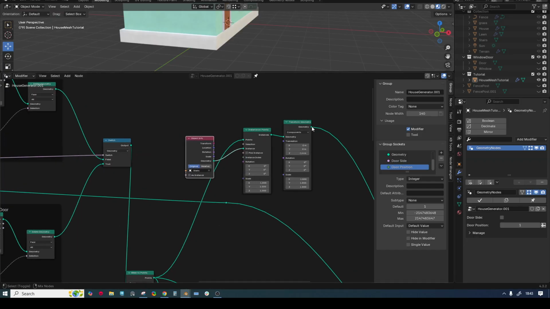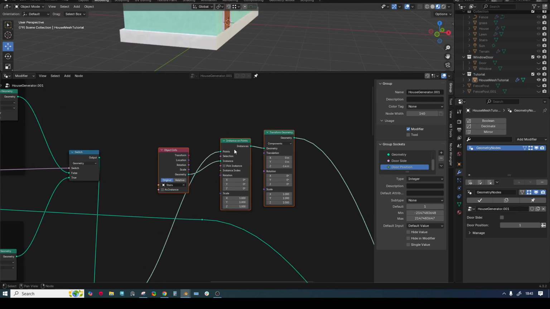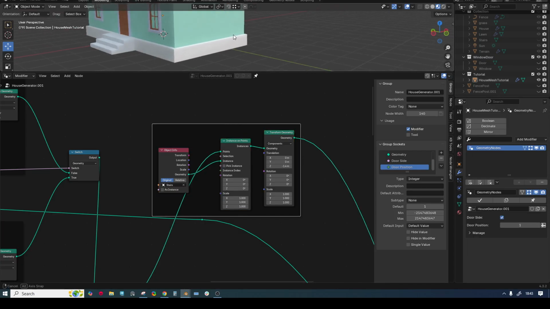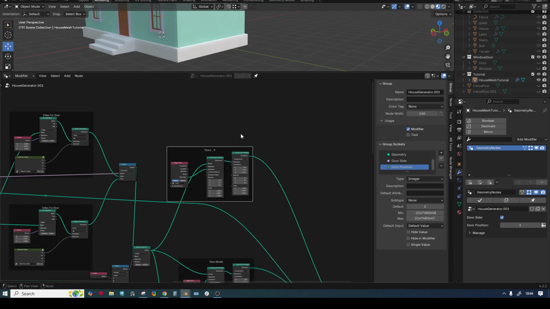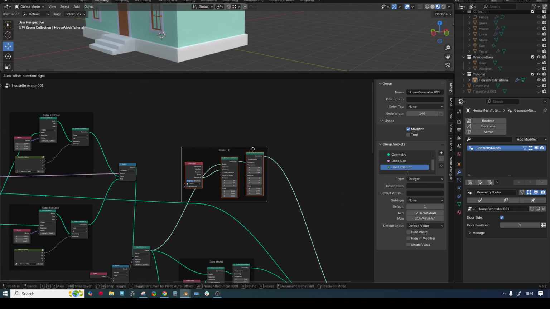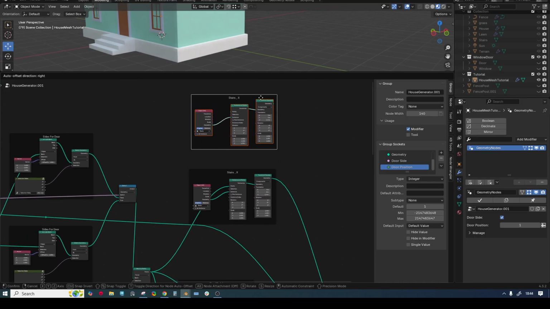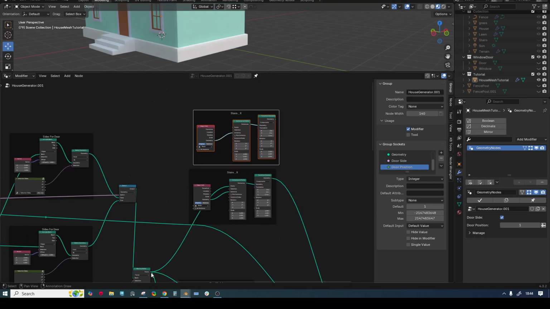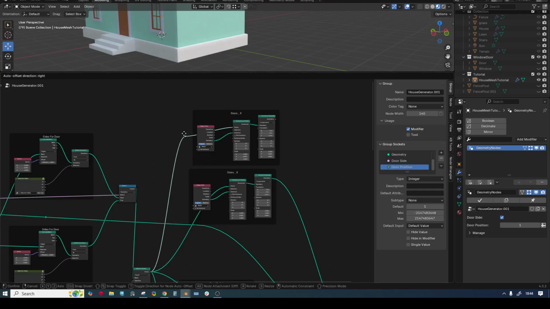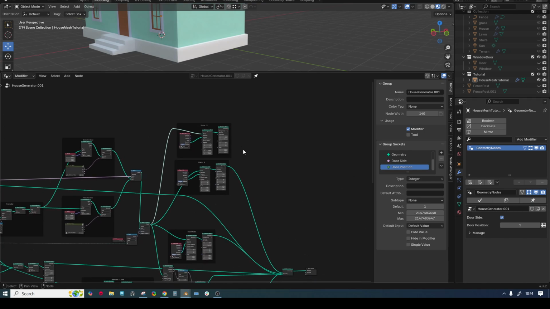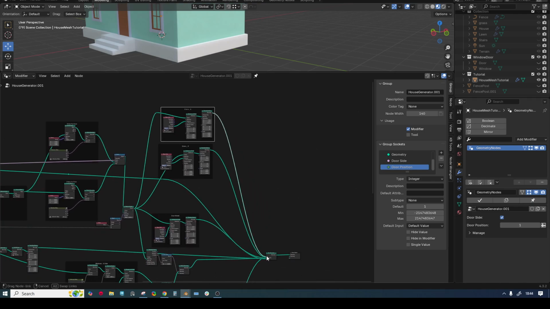That's why I like to rename things, so I can clearly identify them. So let's say Control J, let's bring it on the other side and say stairs minus X. What we can do now is copy them and bring back the source point here, and I can plug it here.